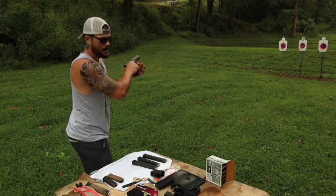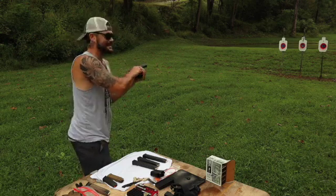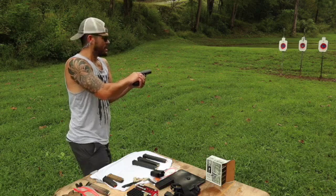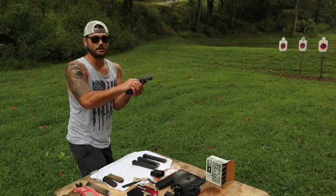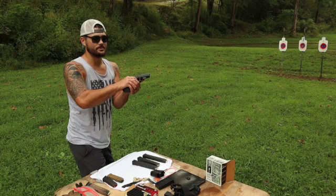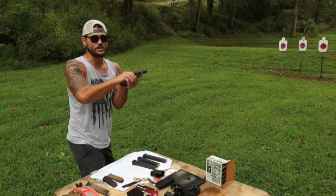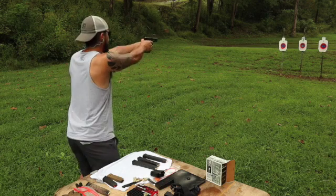Guys, the trigger on this, I said it wasn't as good as the Glock 19X, and the trigger pull is not as light as the Glock 19X, but I will say this, the reset is extremely tactile. It's very audible, and there's not a lot of travel back to the reset. So once it resets, you're right back at the wall and there's a break. There is no creep whatsoever. Let's go back.